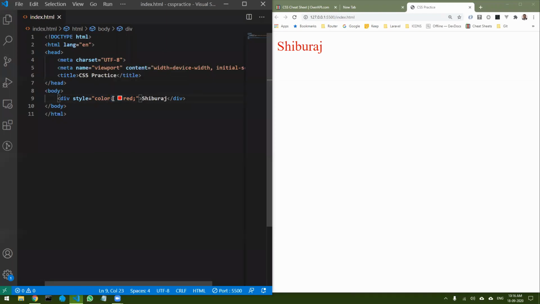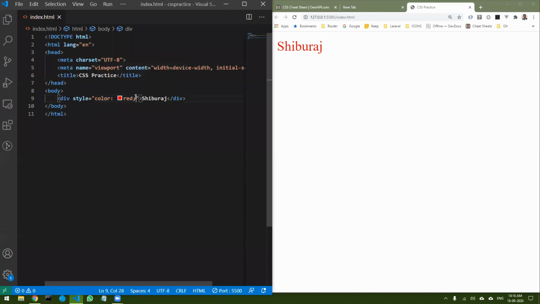All your CSS styles will have a parameter and the value of that parameter separated by colon. Because I can have multiple such parameters, I need to have a semicolon at the end to differentiate between two different parameters. This is very important to understand because the entire CSS is based on this.